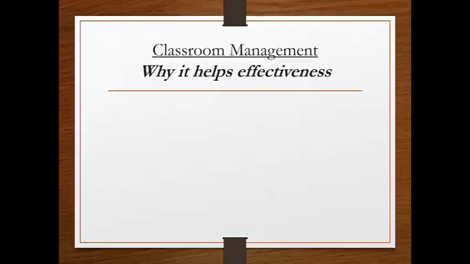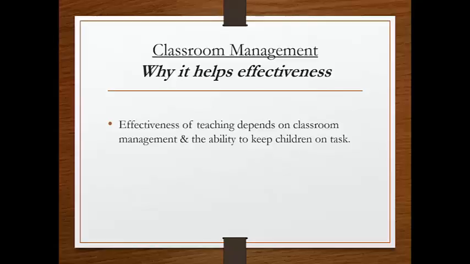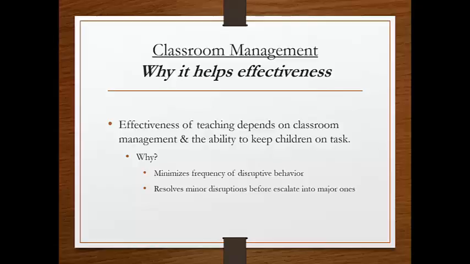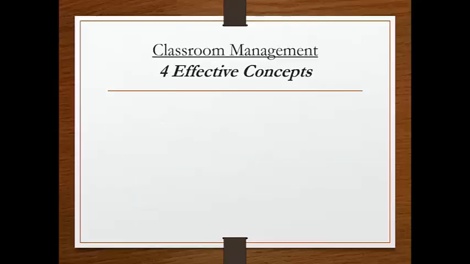Why does this help effectiveness in the classroom? What does that mean and why do we need it? Well, effectiveness of teaching depends on classroom management and the ability to keep children on task. Why? Well, it minimizes the frequency of disruptive behavior, as well as you can resolve minor disruptions before they escalate into major ones. So what are 4 effective concepts? We're going to cover those one by one.